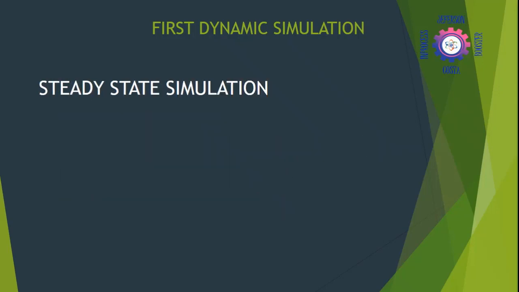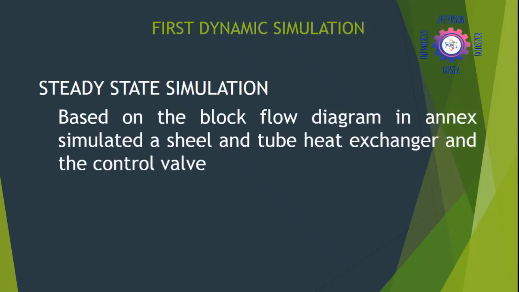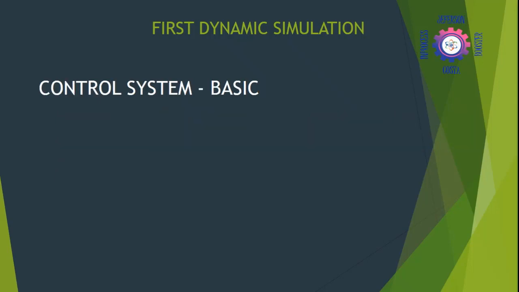As I mentioned before, to start your simulation, you need to have a converged steady state simulation, and in this presentation, I have a block flow diagram with a system and enough information for you to build and converge your process simulation. I will not do that step by step, but with the block flow diagram, if you already know how to do your steady state simulation, you will be able to do that. And what I will focus on in this presentation is the control system.